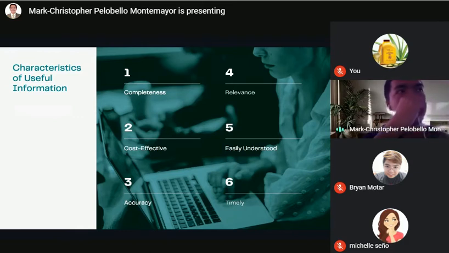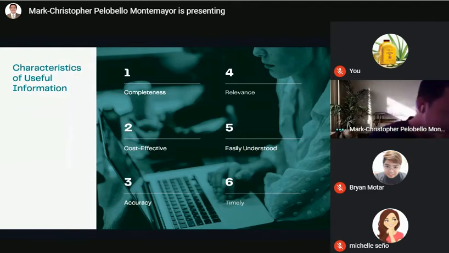For example, sa DepEd, para maka-arrive with a very sound decision, what they did is nagpa-survey sila, and as much as possible dapat yung mga survey na ginagawa ay cost effective para hindi maka-affect sa budget ng organization. Example ng ginawang survey ng DepEd is kung ilan sa mga learners or mga stakeholders ng school or ng DepEd yung may budget to accommodate the distance learning na pinupush ng DepEd. So that is one of the ginawa ng DepEd to acquire information para makapag-arrive sa isang decision.